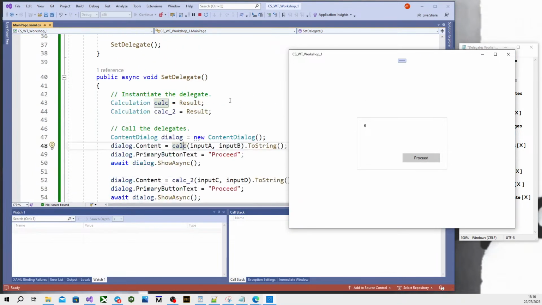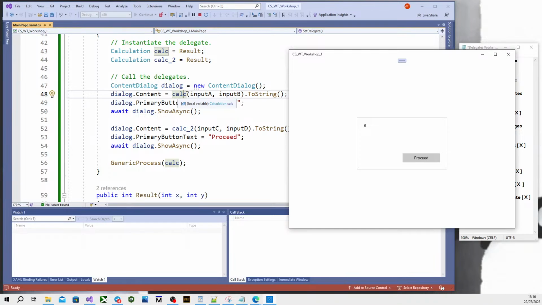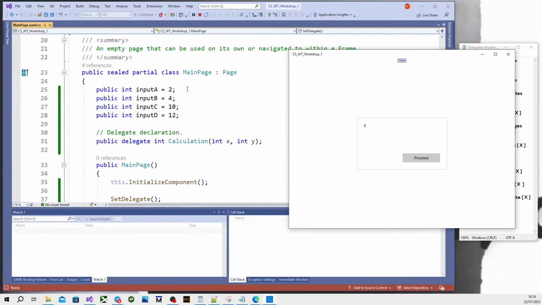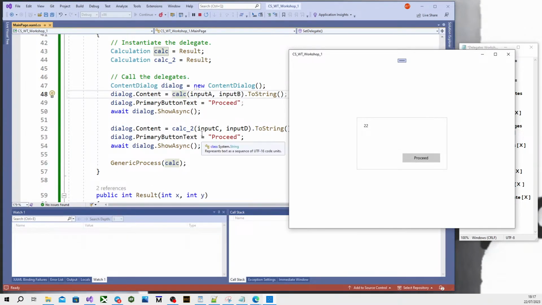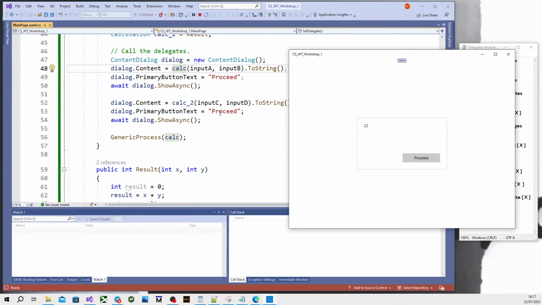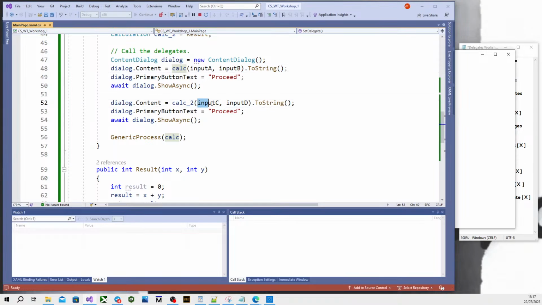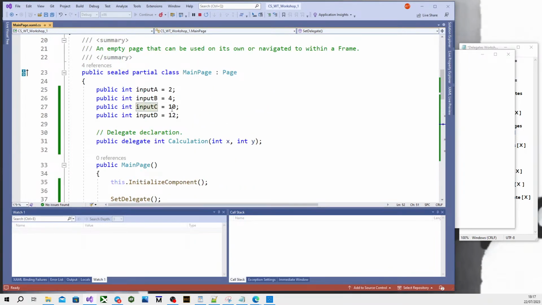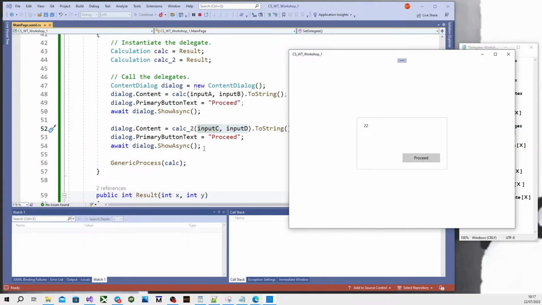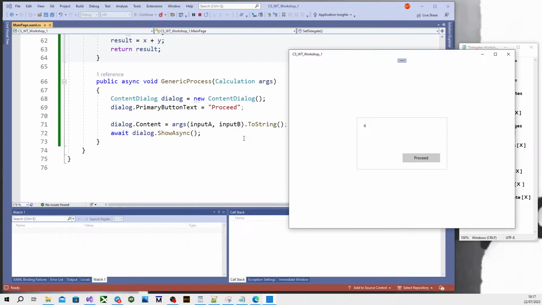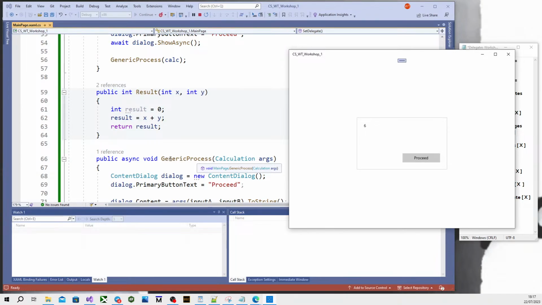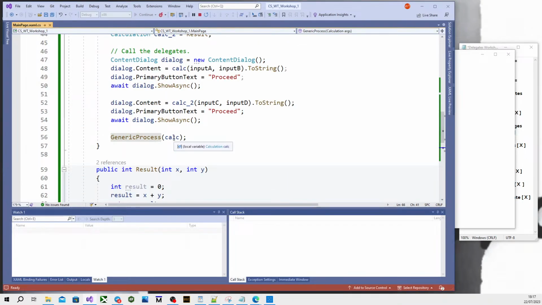So again, we have 6, which represents the first call here, input A, input B, which is 4 and 2 added together via the results functionality. Then we have 22, which again follows the same workflow, but the only thing that changed was the inputs arguments, input C and D, which is 10 and 12, which results in, when they're added together, as you can see by the results functionality, 22. Let's proceed. Finally, we see 6 again, because what have we done? We placed into the parameter, as a parameter, we have args here. And what we're passing as an argument for this is calc, which is our first instantiation of our delegate.